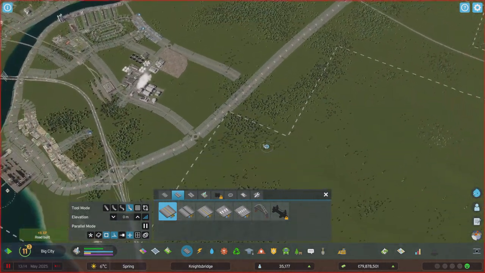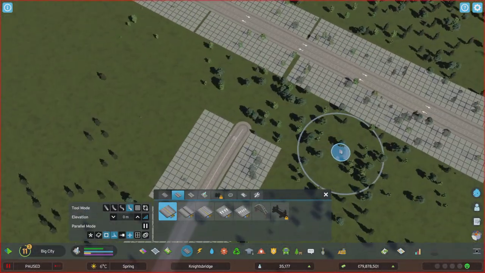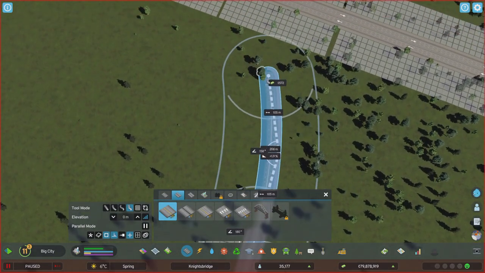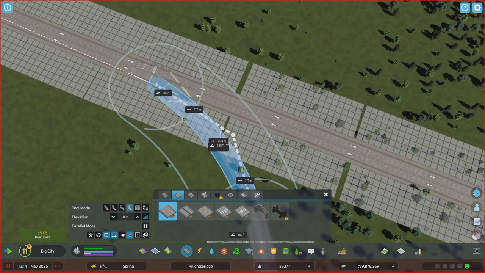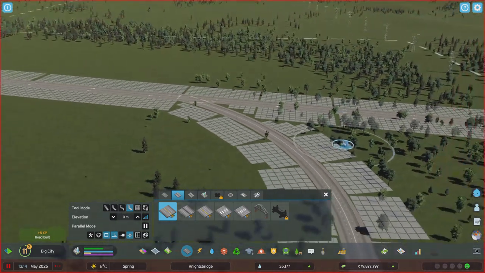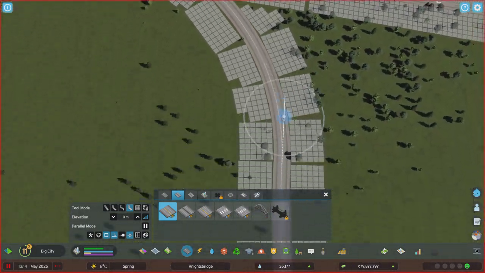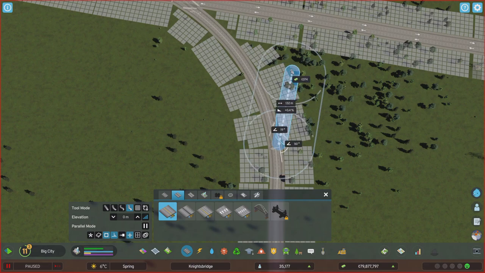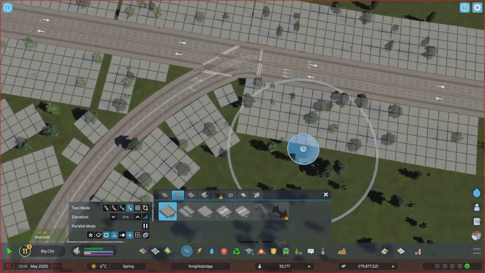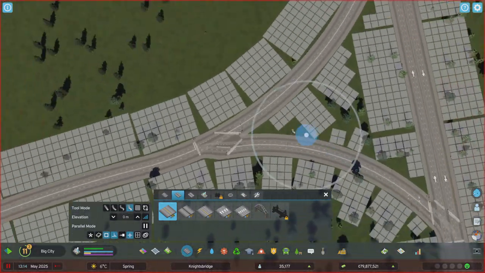But probably will look at putting a... Oh, do I have to? Is the question. So what I could do is this. Say a tighter turn there, like that. And that's for traffic coming in. And then I can also do, at the same time, a fairly tight turn there, like that. Which allows traffic across.